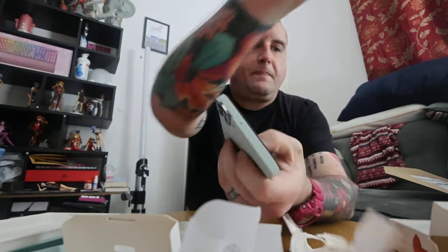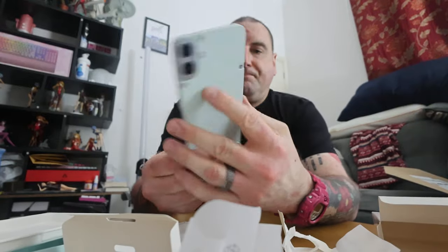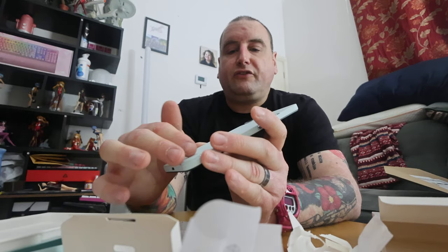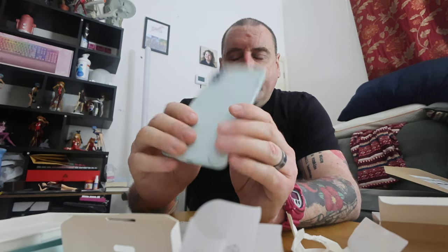So where are we? Yeah, that feels cheap. That one doesn't seem to move though. So what you can do is remove the back, and you can get different accessories. You can get a stand, a wallet. Which I'm going to need, because this doesn't have NFC. But for 180 quid, I was curious.